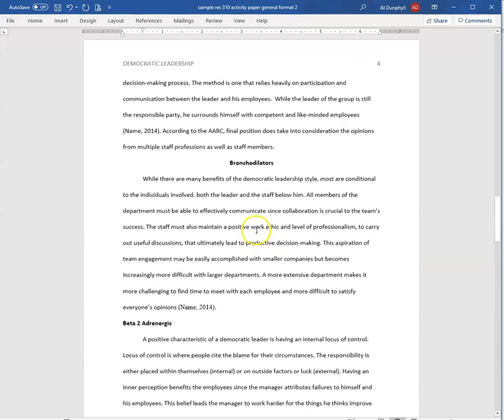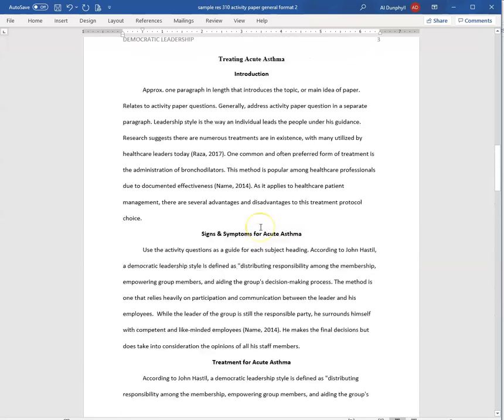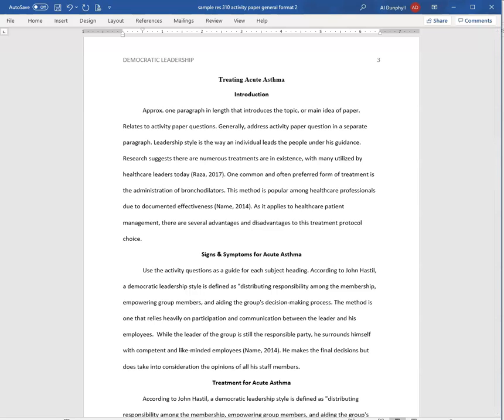Going back to the paper, I'm going to go up a little bit further. And I'm going to talk about some basic things that I think are really important. Your margins, 1-inch margins all around. Your font, I'm going to ask you to go ahead and use Times New Roman 12 font. Make sure you do double space all the way through the paper.